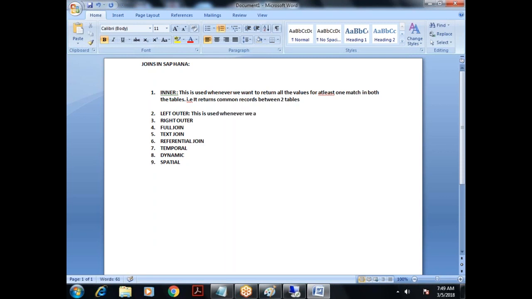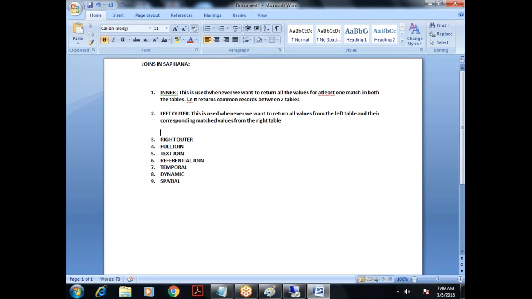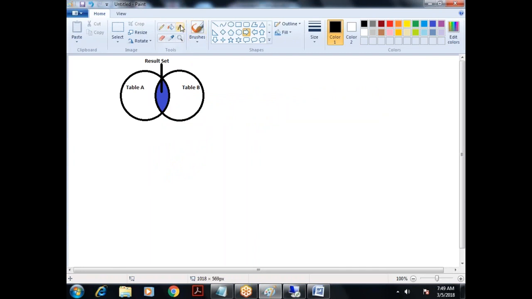We go for this left outer join whenever we want to return all values from the left table and their corresponding matched values from the right table. So how do we interpret this here? Let me put it diagrammatically. This is your inner join.